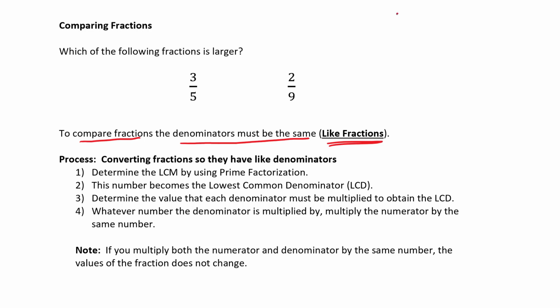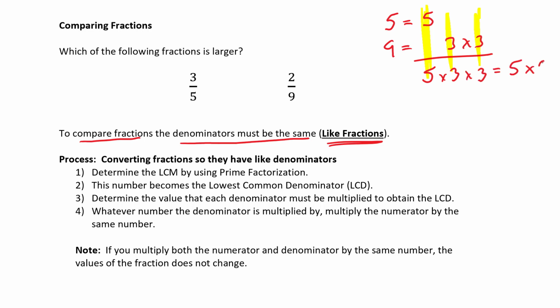We'll write down what we're given, 5 and 9. Break that down into its prime numbers. 5 is a prime number. 3 times 3 is the prime numbers here. Bring these numbers down. 5 gets its own column. The 3 and the 3 get their own column. We have 5 times 3 times 3. Work this out. 5 times 9, which is going to be 45. So the lowest common multiple between 5 and 9 is 45.